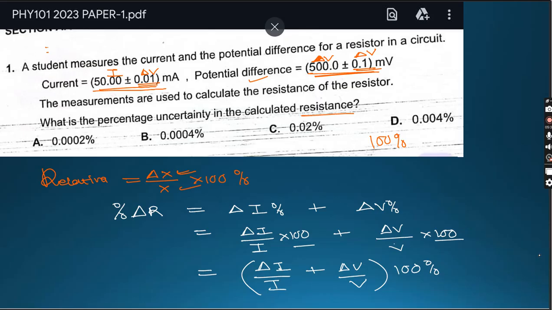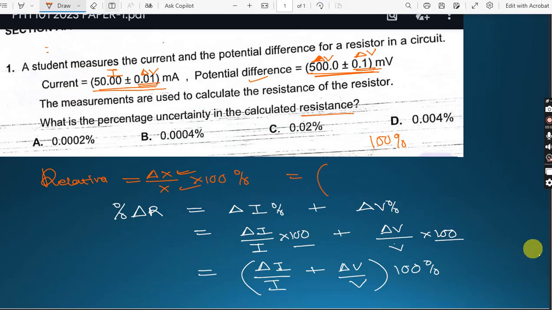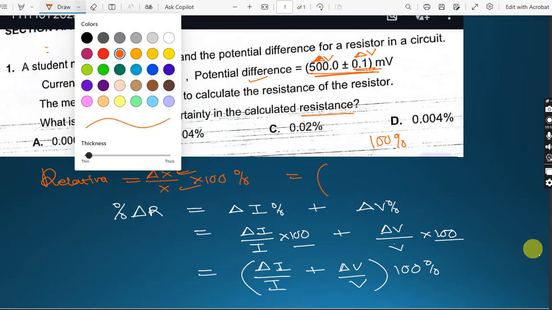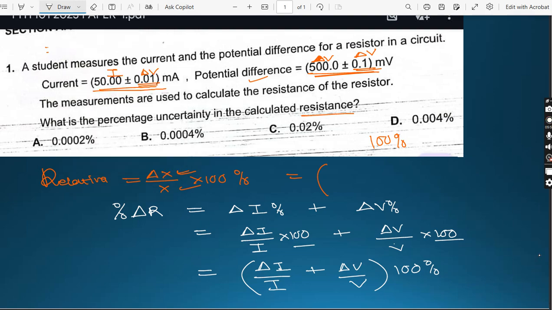So what we are going to do, guys, is just to replace the given values into the equation. I made this question because of some of the complaints which you guys are asking me about this question. Let me change the color. I want to be using white since the board is blue.